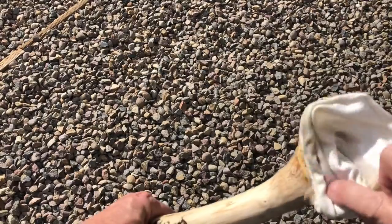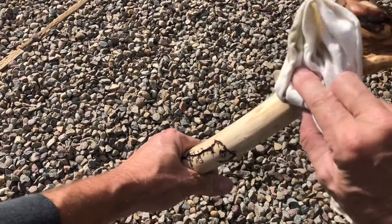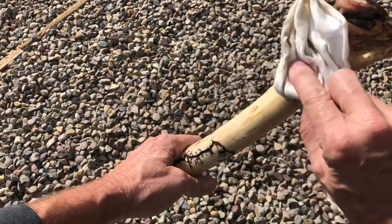Let's get this protected with a little oil. I'm using teak oil because that's what I had laying around. It should work just fine to keep this thing protected.